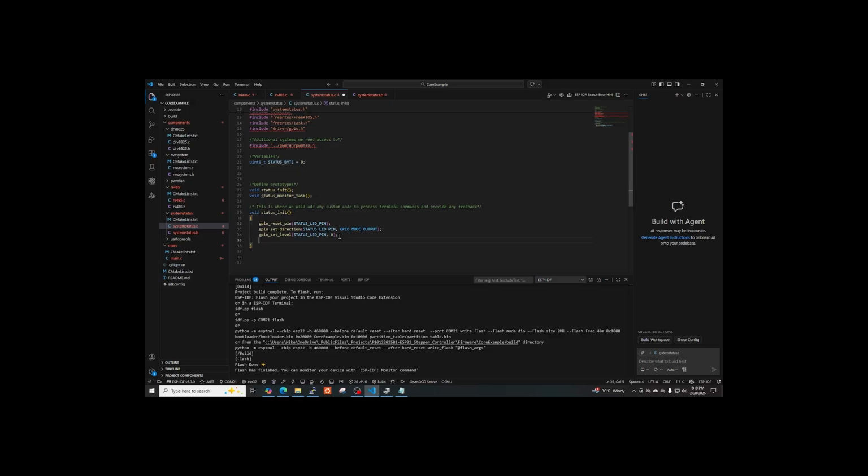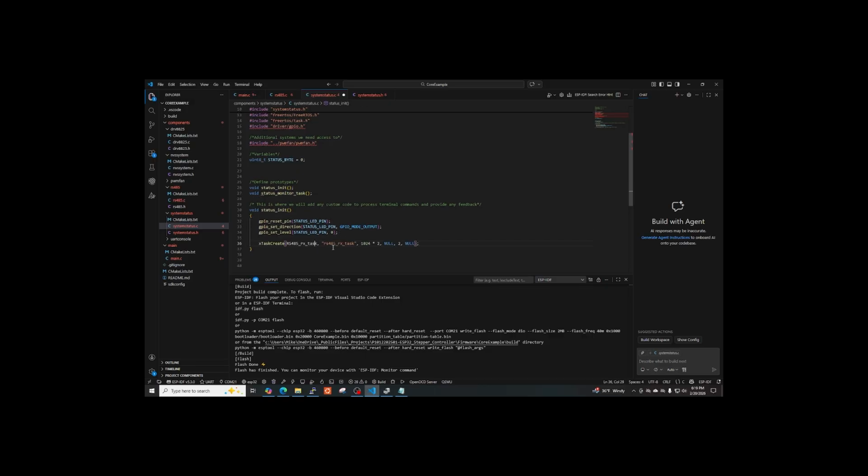So after it inits, status task, or let's call it monitor task, because it's got to be 13 characters or less. 12. All right, we're fine there. And status monitor task.